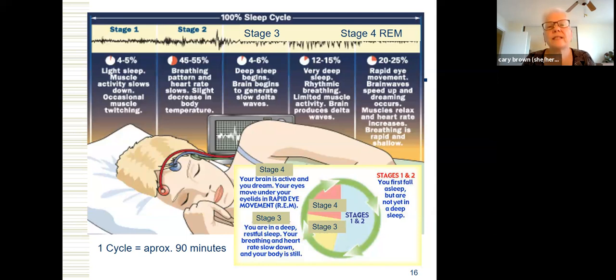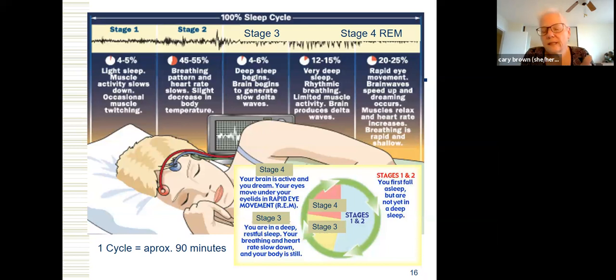but we're easily woken from that. Then stage 2 is where your breathing starts to slow down, your heart rate slows down, and your core temperature drops, and that's important, and I'll explain more about that in a minute. Then you move into stage 3, and that is very deep sleep. We start to see delta wave activity changes. You see a lot of things happening at that stage. And then we move into stage 4, which is REM sleep, rapid eye movement sleep. And then you start to see a lot more theta wave activity, and your brain is active.